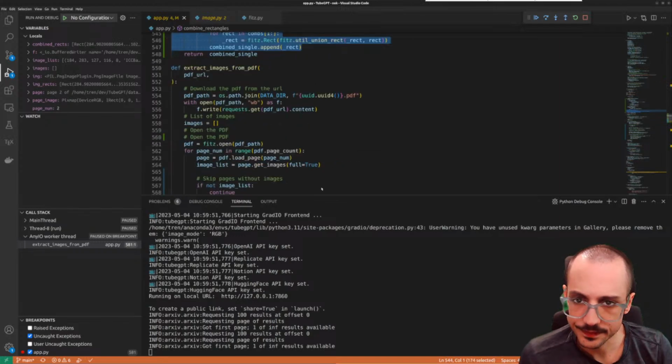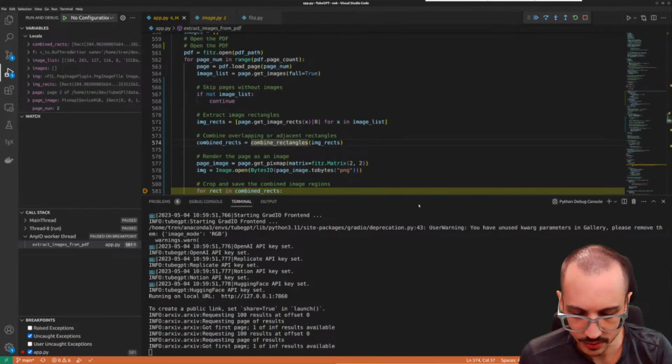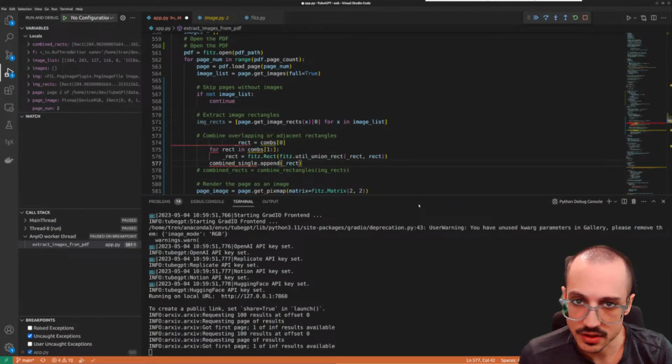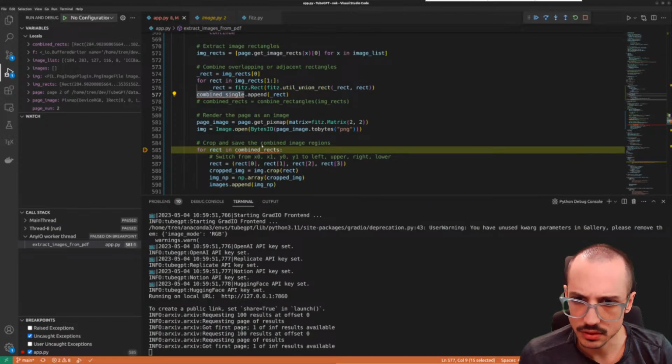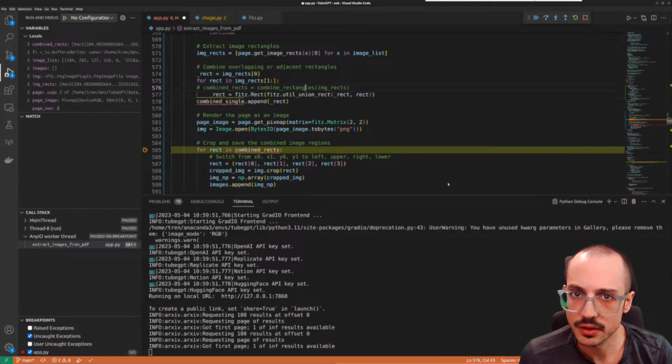So what do we do? Let's comment out this part here, the combine rectangles, and do this. Rectangle equals image rects of 0 for rect in image rects of 1. Move this up here. Let's move this up here.